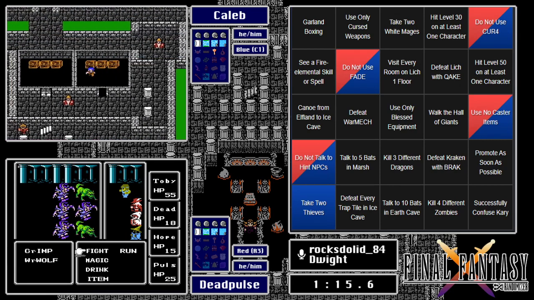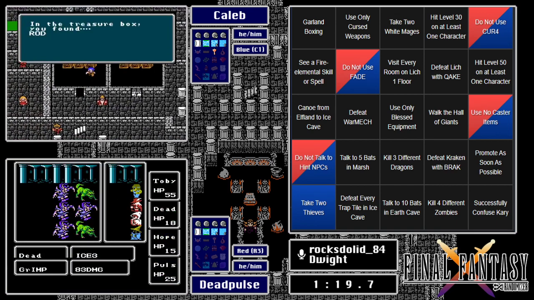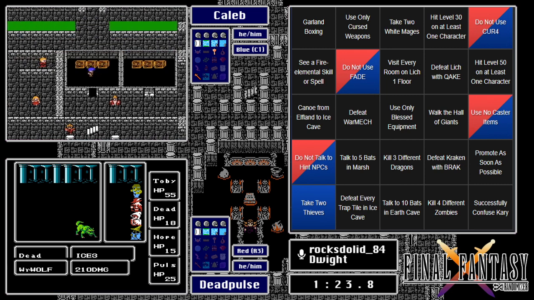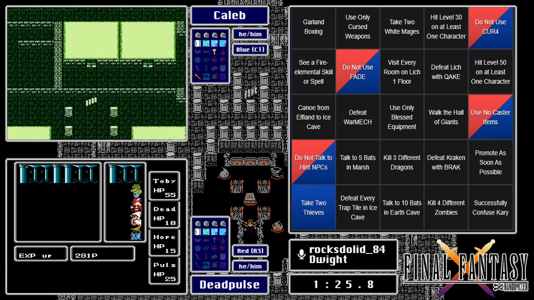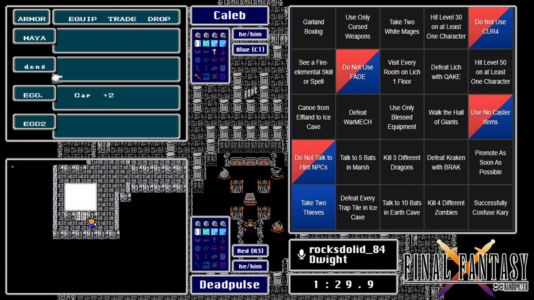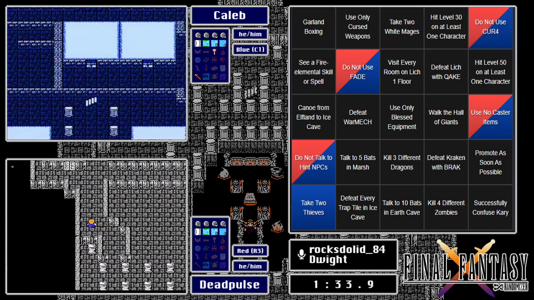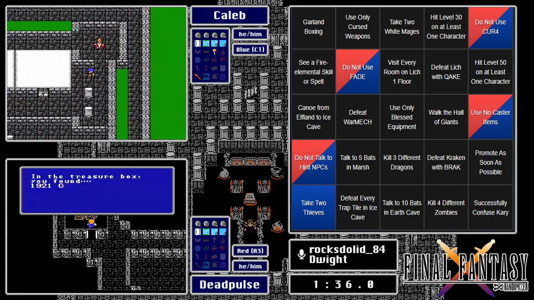Also notable, we did pick up the key at the King. So we're going to have early access to these locked chests that Caleb is going through now and picking up the rod. That sounds pretty awesome. The rod is pretty solid here.